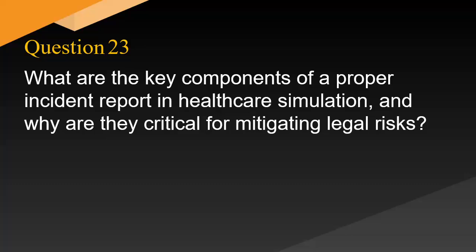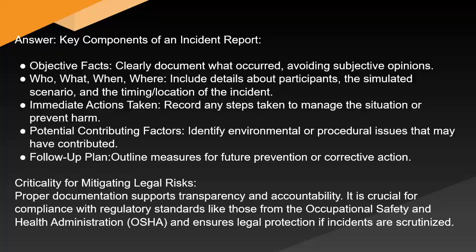What are the key components of a proper incident report in healthcare simulation, and why are they critical for mitigating legal risks? Answer: key components of an incident report. Objective facts. Clearly document what occurred, avoiding subjective opinions. Who, what, when, where. Include details about participants, the simulated scenario, and the time and location of the incident. Immediate actions taken. Record any steps taken to manage the situation or prevent harm. Potential contributing factors. Identify environmental or procedural issues that may have contributed. Follow-up plan. Outline measures for future prevention or corrective action.